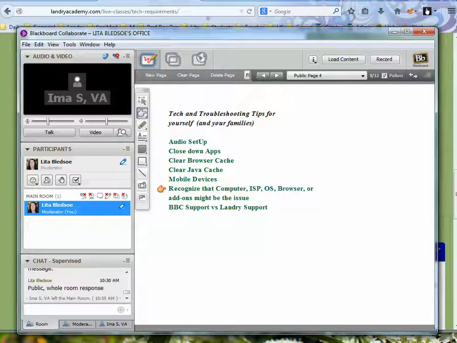All right, so the other thing to recognize is that there are so many different configurations: computers, your internet service provider, your operating system, your browser, any add-ons that you might have, pop-up blockers that you might have installed. Any or all of those things in any combination might be causing an issue that is specific to the setup that you have.